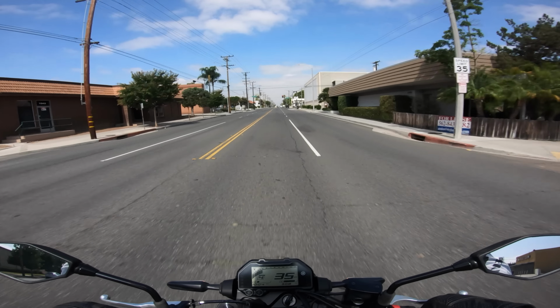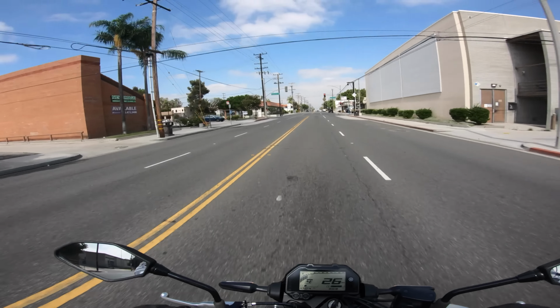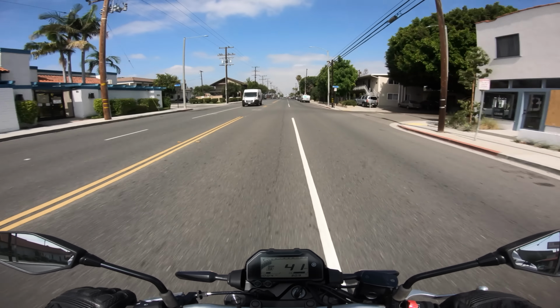First red light, maybe about 100 yards. We're 1 for 1. There isn't even anybody waiting at the intersection. Alright, off we go on the MT-03.